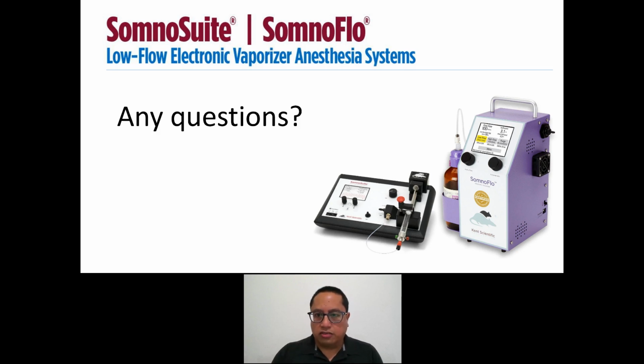In terms of being able to have the anesthesia flowing to both the induction chamber and nose cone at the same time, all you would do is keep the clips open on the two accessory connector. We have just one flow coming out from the system, and all it does is divert that flow to both either your face mask and your induction chamber. So all you would need to do is keep both clips open, and that same flow coming out from the system will go to both at the same time.